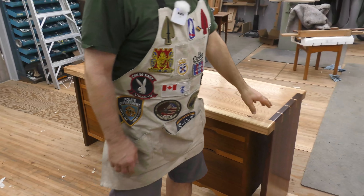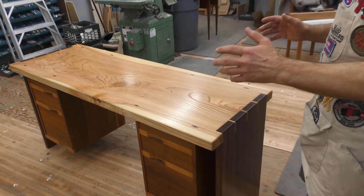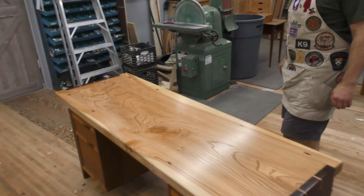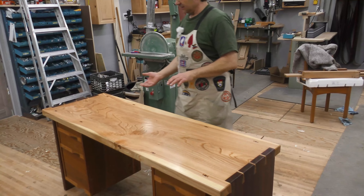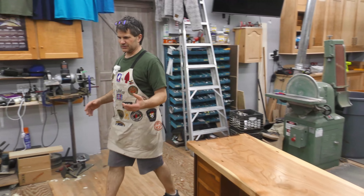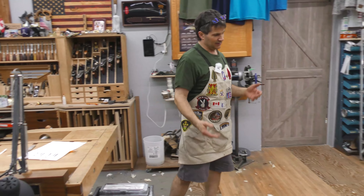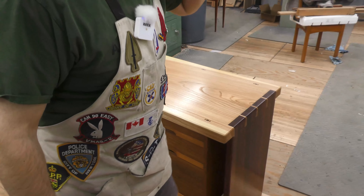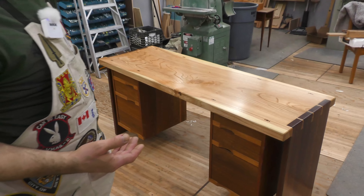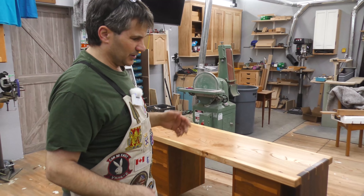People often ask how I cut these big dovetails. I cut them with a saw. The problem wasn't cutting the tails — that's a short enough piece you could put it in your vise and work on it. But how do you cut the pins when the piece stands up five feet tall, almost as tall as me? What I did: I propped up this big slab, clamped it to a bench, built some kind of framework to hold it steady, and then stood up on top of the bench to cut them at what would be normal bench height. It worked out quite well, but it's a big tough cut going through that much ash. I didn't have great tools at the time — the school had lots of hand tools, but they'd been there for 50 years and been brutalized, so I had to go in and sharpen and reshape them.